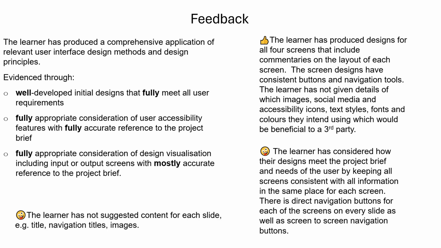So how they get from one screen to another. So the learner has not suggested content for each slide. So for example, the title they're going to use, what the title is going to be, the images they're going to be using, as we kind of referenced in there. So that is the 2 key bits that I think they've kind of missed from this.